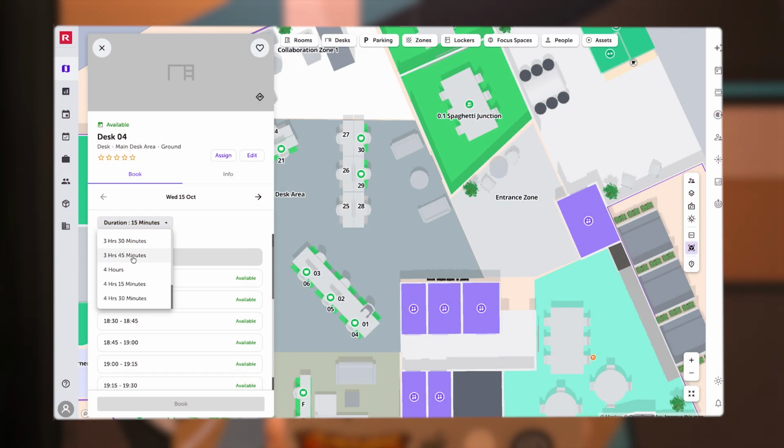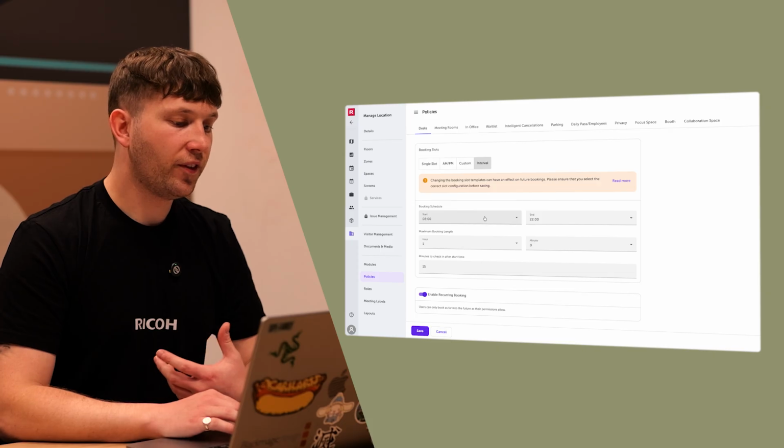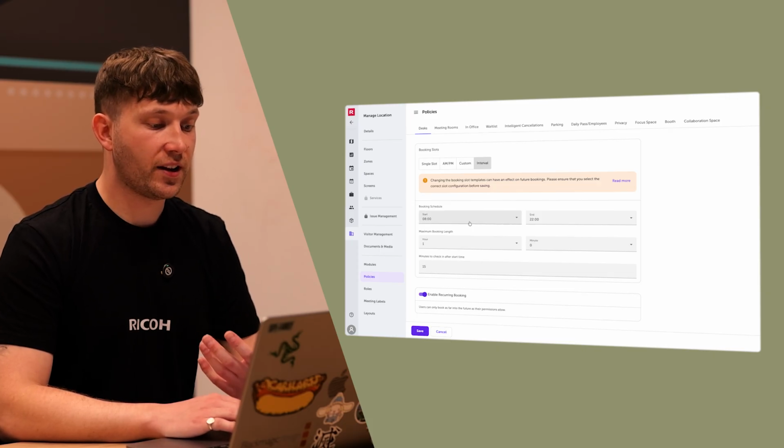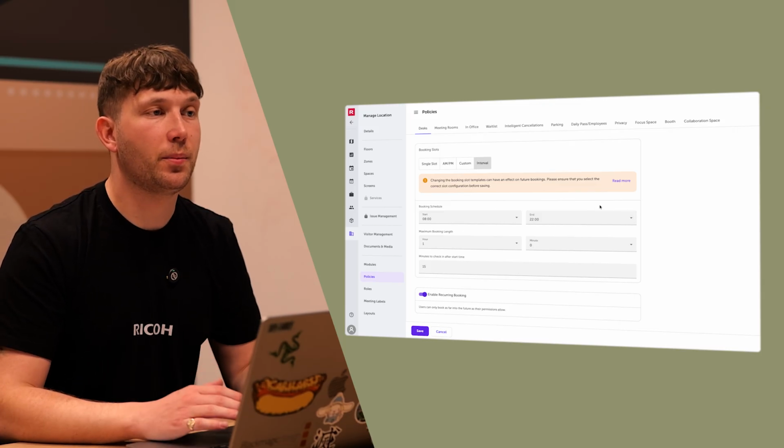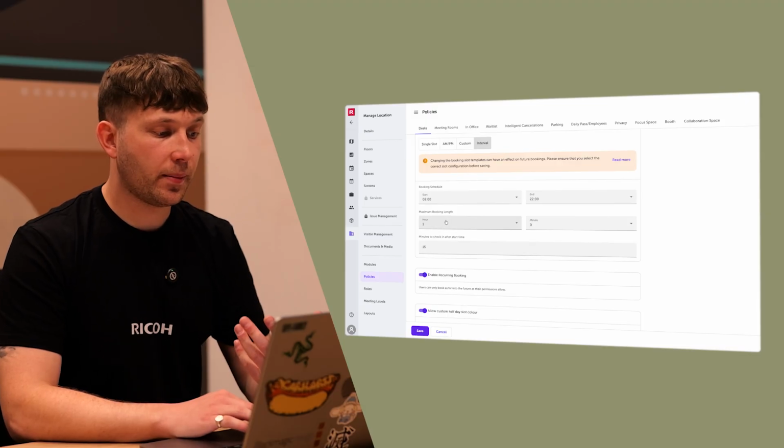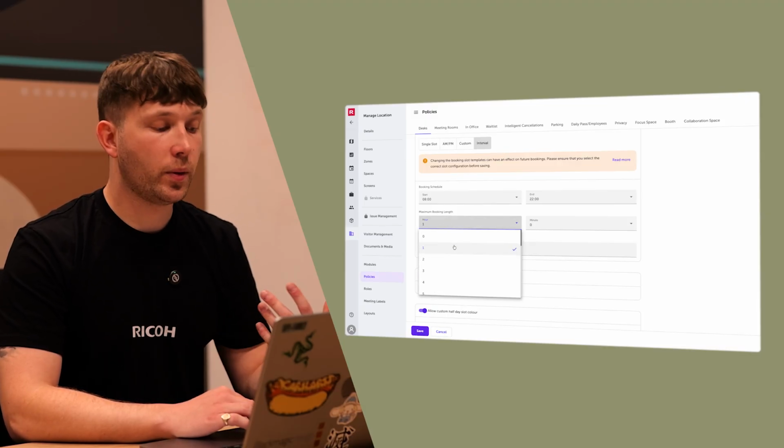And what interval means is that when users select a space, they can book it for the specific amount of time they actually want to use it for. The first thing we see is our booking schedule, which is from 8 o'clock in the morning until 10 o'clock at night. That gives us a 14-hour time period, and this follows the opening hours for the office. So when we select our maximum booking length, we'll be able to do it between 1 and 14.